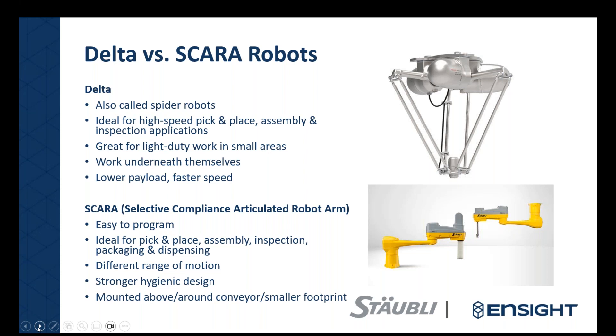SCARAs are more flexible and can be re-deployed pretty easily when talking about retrofitting — you can just mount them somewhere else for a different application. They are also easier to clean: fully enclosed, cleanable in place. You can release the brakes, push them aside, and access all points of the robot from both sides without needing a ladder or step stool — cleaning them from the ground. Visual inspection is also typically easier with SCARAs because they're more compact, standing more to the side and less in the way of the camera's field of vision. One vision system can cover three robots in a very compact space, minimizing the risk of product slipping on the belt between the vision system and the picking location.